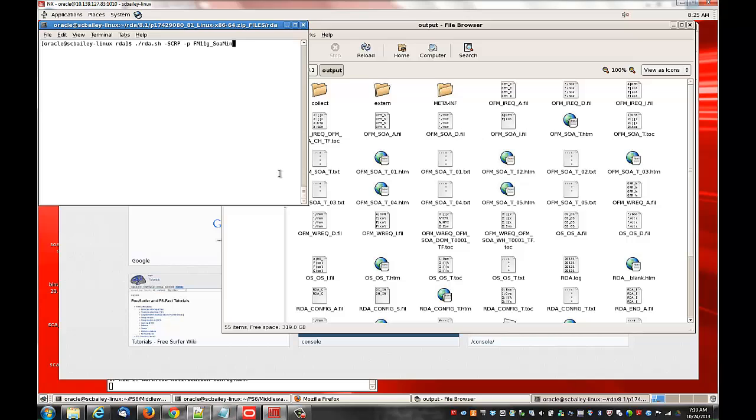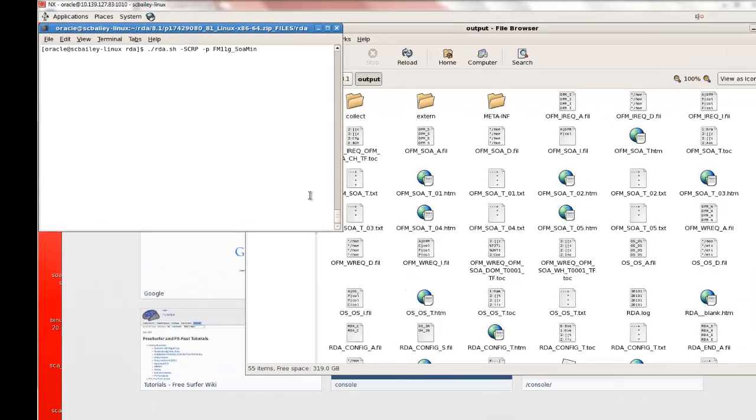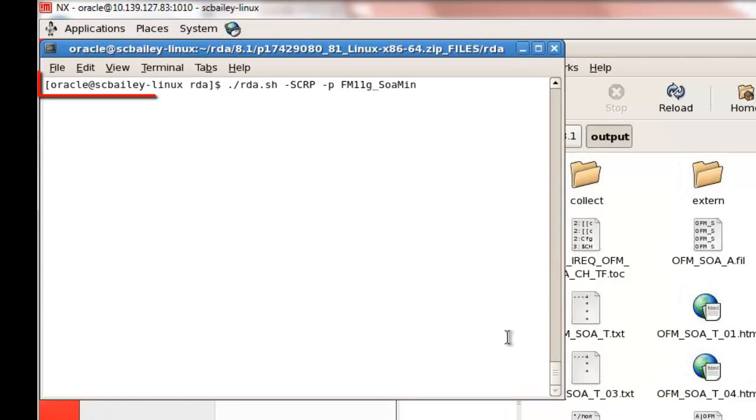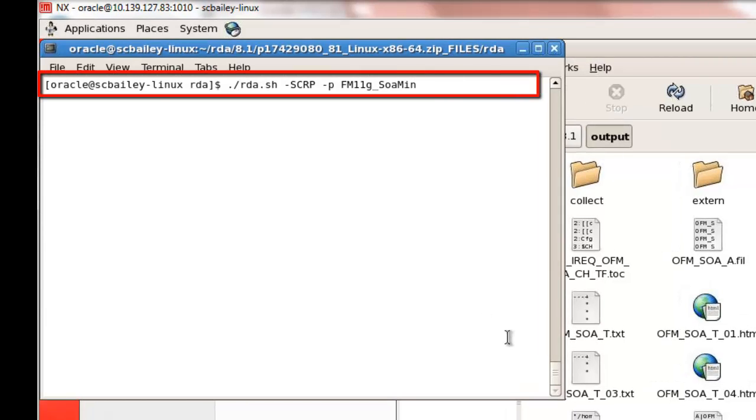Next, we're going to run an online collection against the running servers. This will provide us with a few additional collections. To do so, we must rerun the configuration command. This time we get fewer questions, but it still asks us to confirm the servers we want to collect from, and we need to enter the username the RDA will use to connect to the running instances. During the collection, we are also prompted to enter the password.